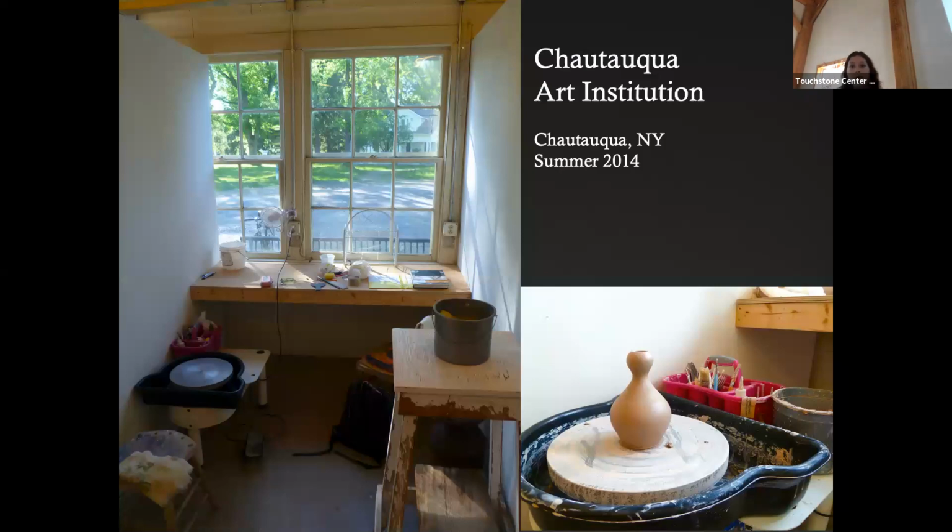Right after my junior year, once I had gotten into the ceramics community, which was absolutely amazing at Syracuse, I applied to go to Chautauqua. They had a scholarship available, so I was able to go there for an 8-week intensive in ceramics. I met a ton of great ceramic artists. Every week or 2 weeks, we would have 2 new ceramic artists come in, and they would work with us and give us feedback, critiques, and different readings to do. It was great. I met so many great mentors there.